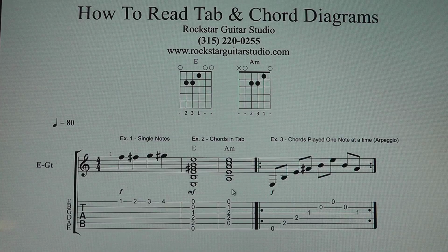One thing for me to add right here is when you see these in tab or in music notation, that means the section is repeated. If there's not a number indicating the number of times, it's automatically assumed that you just repeat it once. So you'd play through it, come back to this part, and play through it again.